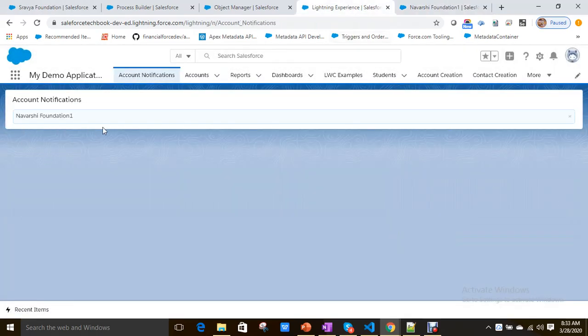See, it came automatically. I didn't refresh anything. It came automatically because I am publishing this platform event whenever an account with the industry Agriculture is created. So our component is able to listen to that event by subscribing and display it here, simply.